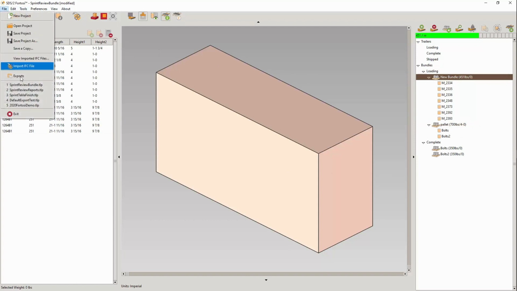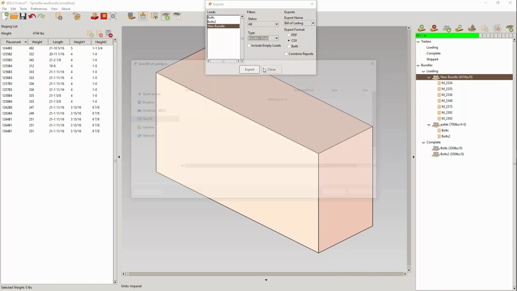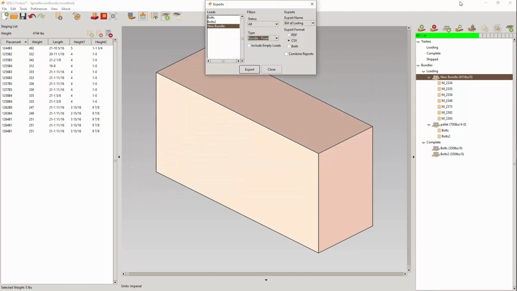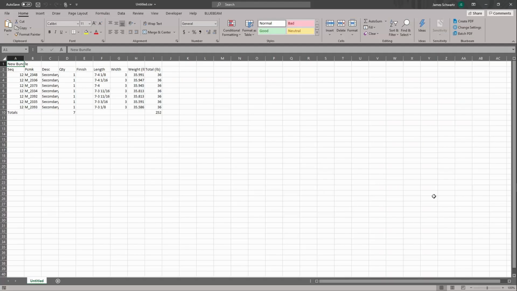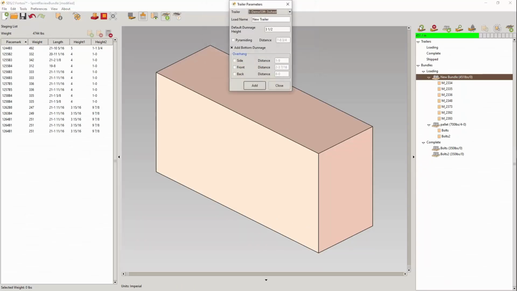Let's export a bill of lading showing the loadables in the bundle. Now I can throw this onto a trailer without any dunnage on the deck.